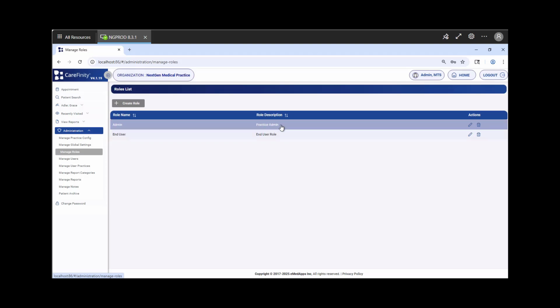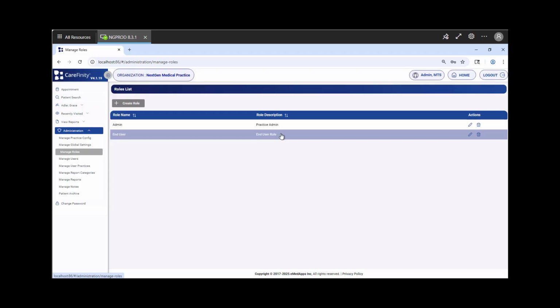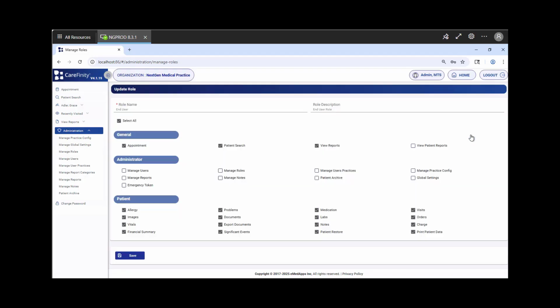So the role controls the access that the end user has within the application. So I'm going to open up the end user role just by clicking the pencil to edit that role. The screen is very straightforward. It's divided into 3 different sections. We have the general section, the administrator section, and the patient section.